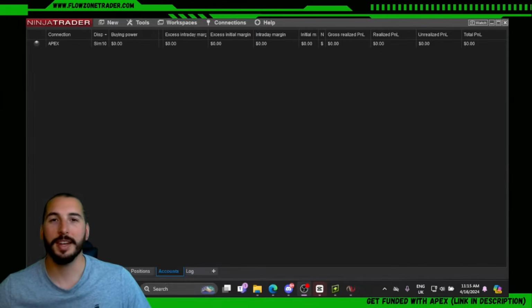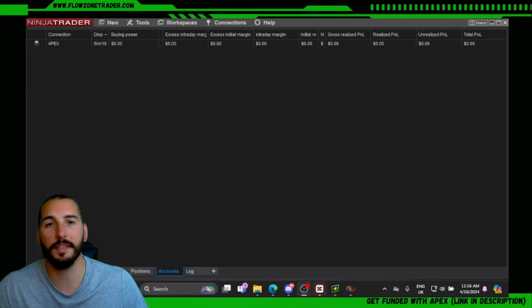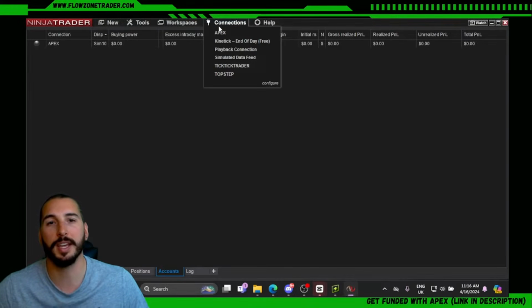When you load NinjaTrader up, you will first need to be connecting to the data provider. So if you are trading with Rhythmic, you will need to already be signed into R Trader. So whoever you are trading with, whether that be with Apex or one of the other firms, they will email you your credentials and your login. You will need to use those to log into R Trader first to get the Rhythmic data. Once you've done that, you can come up here into connections and then you will be able to connect.